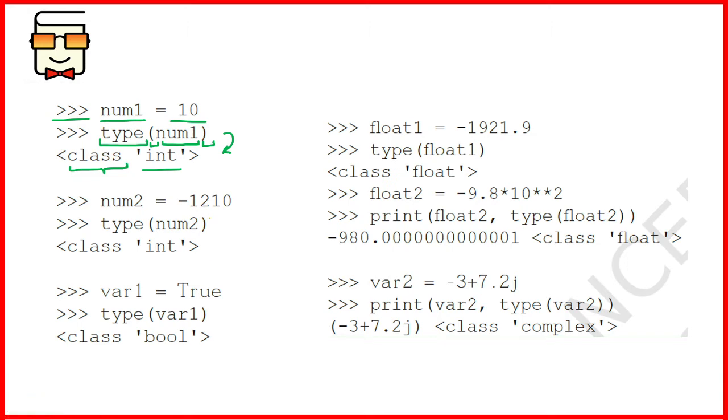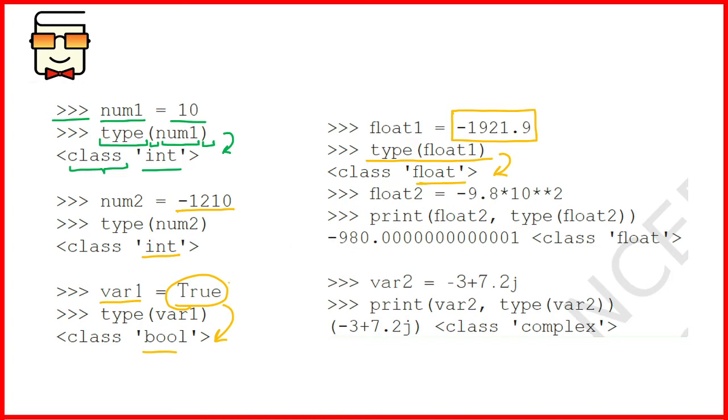Okay. Now similarly, if you have a negative number, its data type will also be an integer. Okay, now coming to the type of Boolean. So I'll be showing you that the Boolean data type has two constant values, true and false, and that is why when you run the type function on it, you get the value bool. Okay, now you have a floating point number, which is again a numeric type, but when you run the type function on this variable float1, you get that this particular variable belongs to the float class.